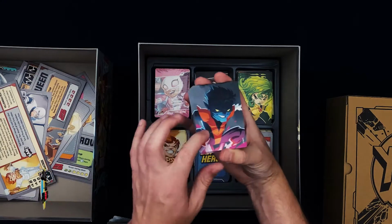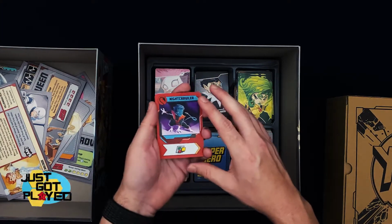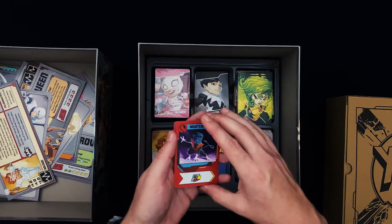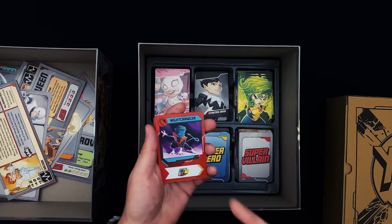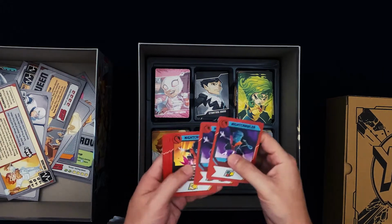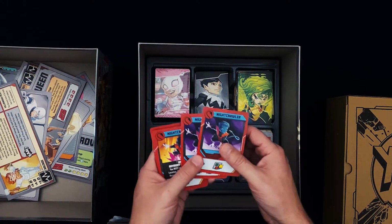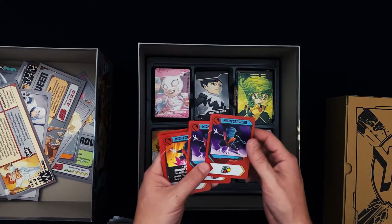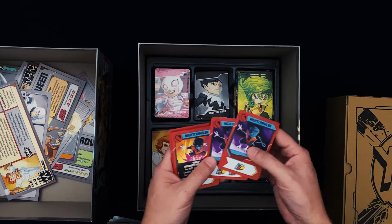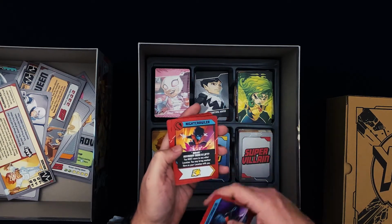Next up, we have Nightcrawler. And this was a fan favorite. Everyone was asking where Nightcrawler was. He was one of the last ones they revealed in the stretch goals, and everyone was losing their collective minds over him not being there, and worrying that they weren't going to get Nightcrawler, even though he's one of the most iconic X-Men there is. But, cool. So he can teleport people.